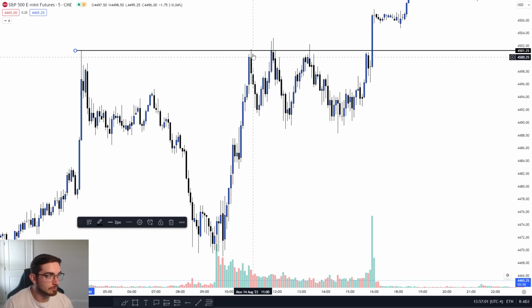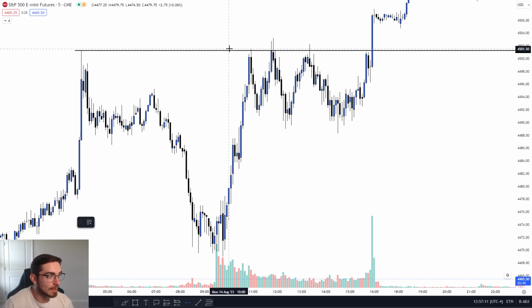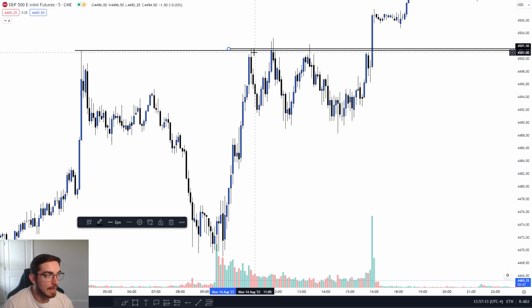As you see, price comes up, pretty much double tops up here. Right now, to me, this isn't necessarily considered a liquidity sweep. I would see this more as a double top. But as traders got short at that double top, where do you think their stop losses are going to be? Right above these highs, correct?